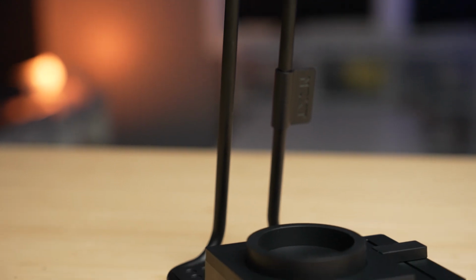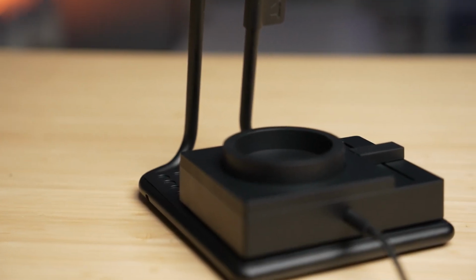And looking at the overall design of it, it is what you would expect from NZXT. It's very simple, but very elegant. It doesn't really take up a whole lot of space visually. There's a tiny little NZXT tag on this thing right here that can also be removed if you don't even want it on there. And I think they nailed the design, and usually I'm a pretty big fan of NZXT's designs.